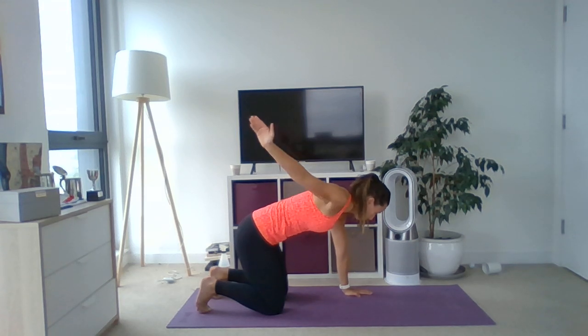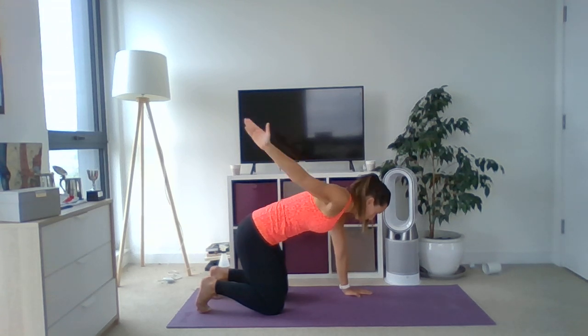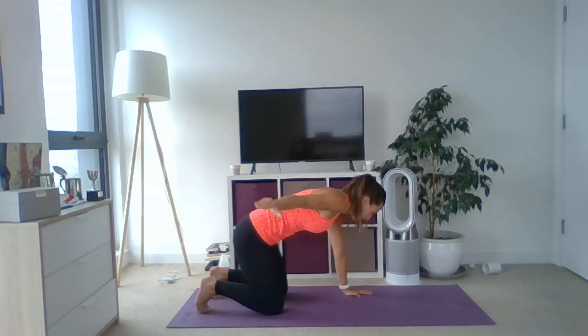Engage through the core. Make sure that chest is nice and away from the mat. And just quickly pulsing that arm nice and straight above the height of our torso. Come on, really get the height, really get the pulsing. Looking straight down at the mat to keep that nice long neck.